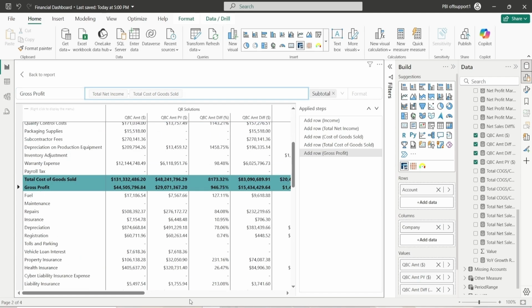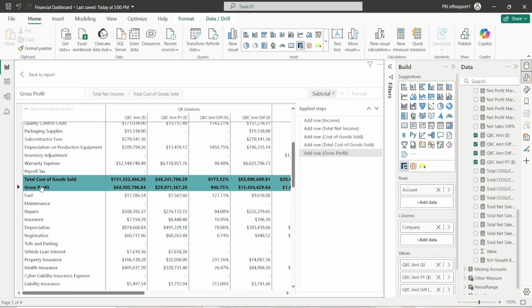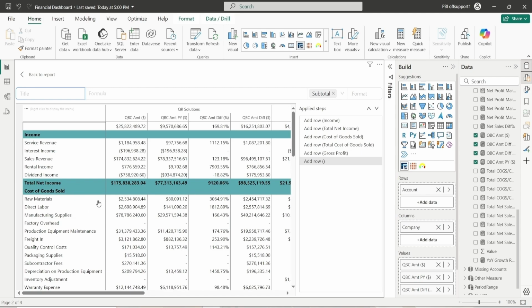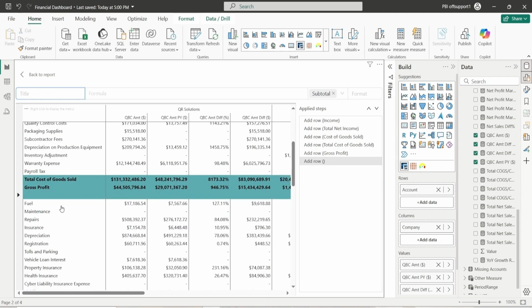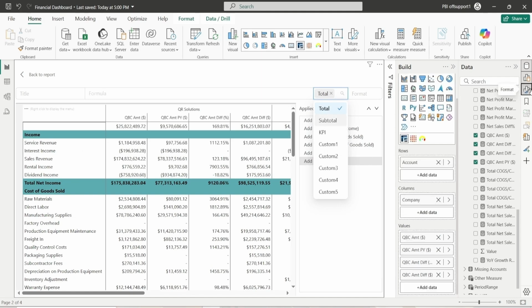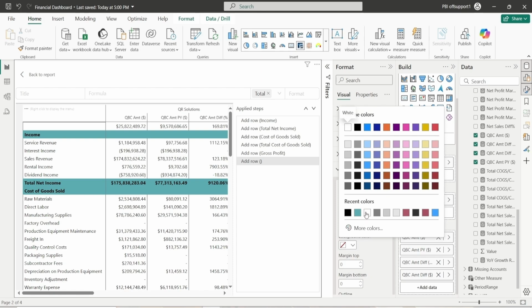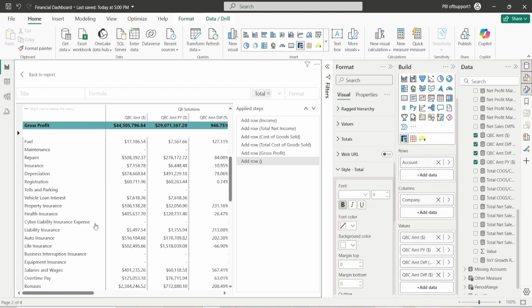After that we have to add one blank space row, so just add row, change style to total, and in format for total give background color as white.